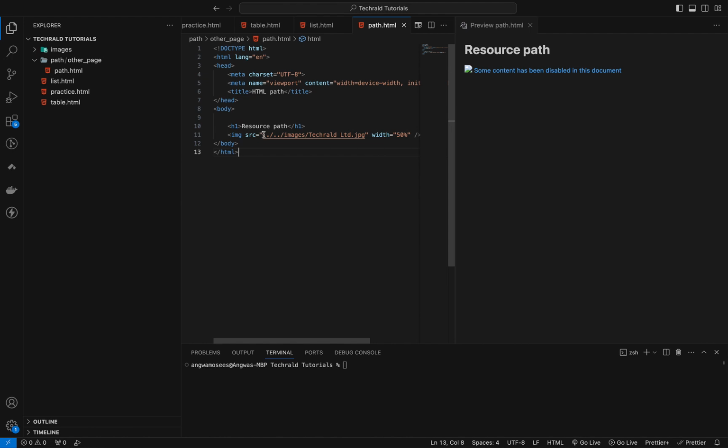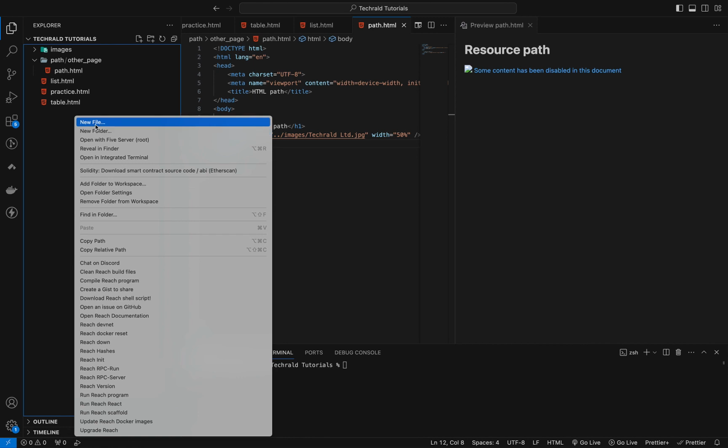So now this is how to load an image and this is how to specify the path. The reason why I had to do this is because paths are important. When you are working on a large web project, it is very important to understand paths so that you will be able to access the resources. It can be images, it can be new files. Let's say I have a list.html inside path itself and I want to access it. I need to still access it as path. So you see, path is really very important.